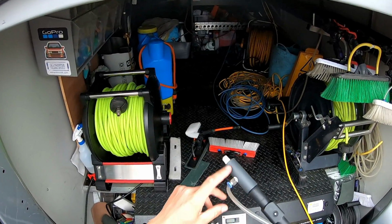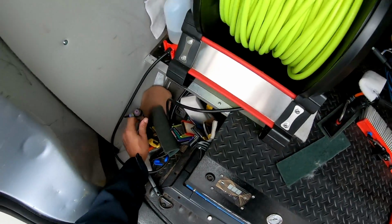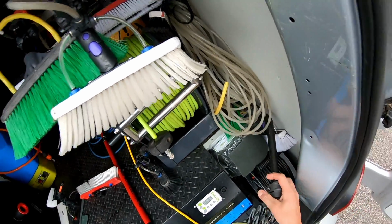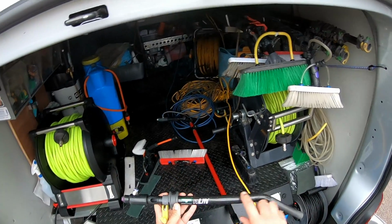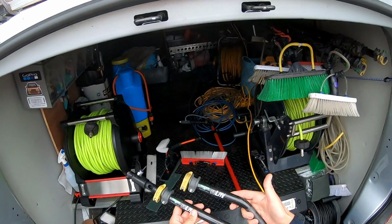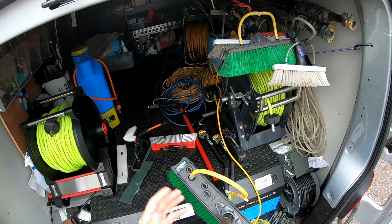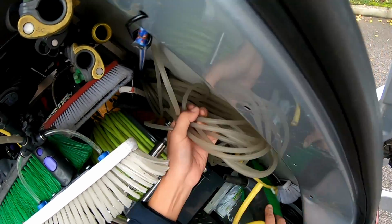And this spray nozzle is actually from Window Cleaning Warehouse, this one. That's just an alternative, but I've also got the one from DA Components down here, and I've got that set up on this connector here to go on my Unger attachments. That's an Unger gooseneck there, that's the long reach one, and I've got another one with a shorter reach depending on what I'm doing. Also with a larger brush, I use this on a couple of big commercial jobs that I do, so it's handy to have that large brush as well.